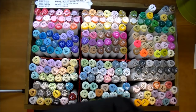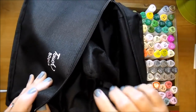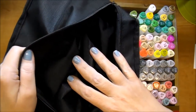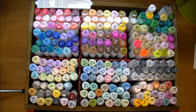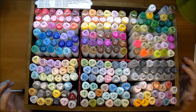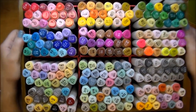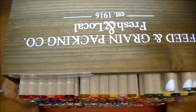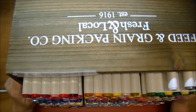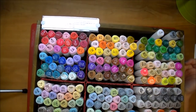They come packaged very nicely. They come in these canvas bags that have a zipper opening, and here I just have the other two bags that these came in, but you can leave them stored in this. It's actually a decent bag, but I wanted my own storage system, so I made my own here, which I have a quick video showing exactly how I did that. This wooden crate from Michaels is pretty heavy, and at the top I have a little cheat sheet for where they all belong.